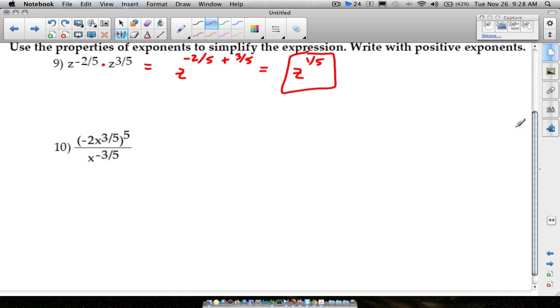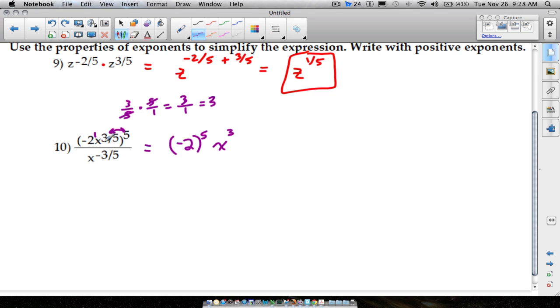All right, number 10, 2 properties that we need to look at here. First of all, we have 1 term inside of this thing, so I'm going to take negative 2 and raise it to the first power. Then we have x to the 3/5. Since all of this stuff is 1 term, we can multiply these exponents. Therefore, we have negative 2 to the 5th power, because we took 5 times 1. And then if we take 3/5 times 5, we can multiply these two as well. 3/5 times 5 over 1, the 5's cancel out, so really what you have here is 3 over 1, which is just 3. So we can write this as x to the 3rd power.